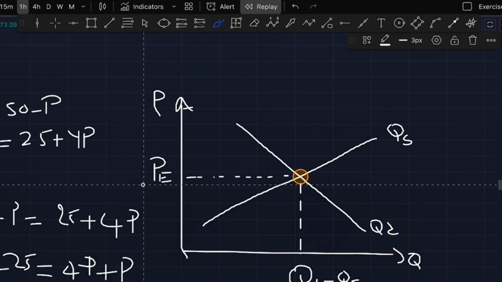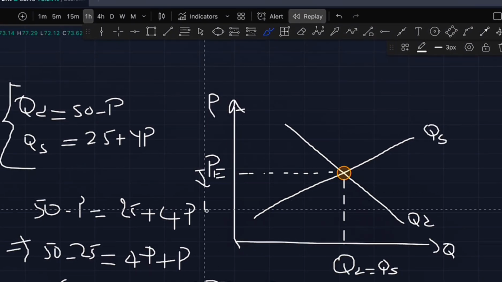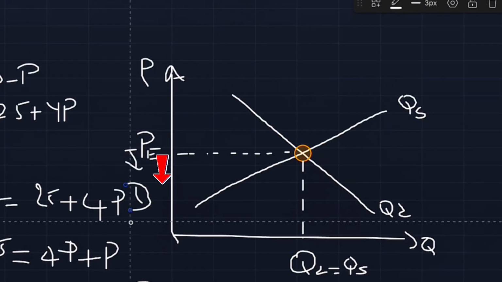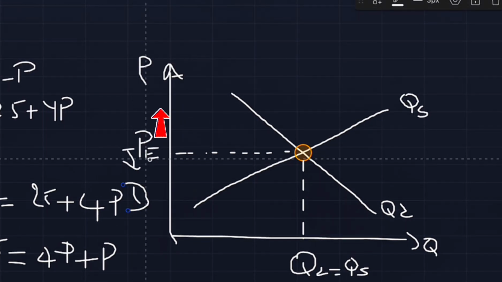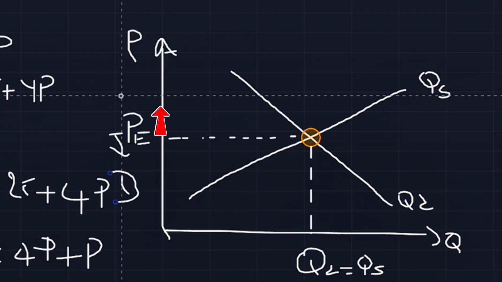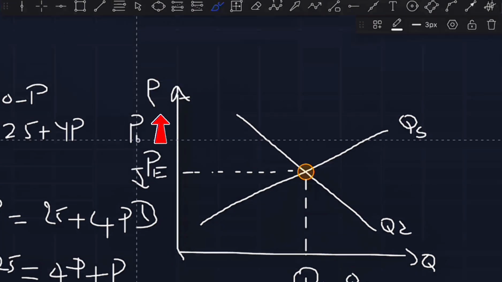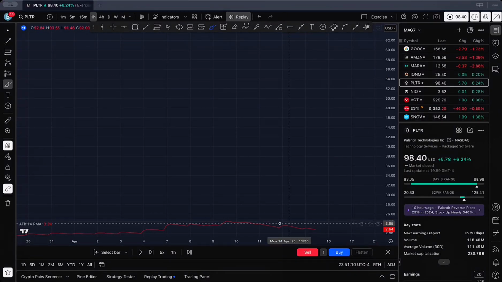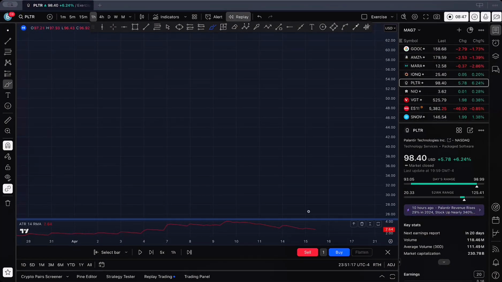Now, whatever you have below the price at the equilibrium is considered a discount price. Whatever you have above PE, the price at the equilibrium, is called a premium price. You are paying for the asset at a premium. This is our chart here. When we are trading, we have the price on one side, and we have the volume, the timing, everything that you know in price action.